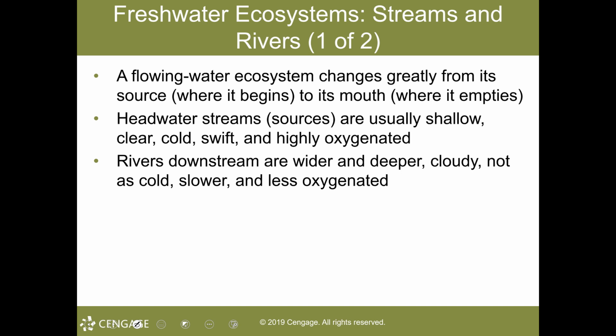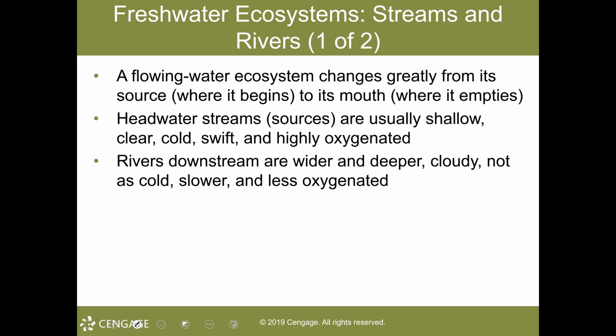The surrounding forests may shade parts of the stream or river, whereas other parts may be exposed to direct sunlight. Along parts of a stream or river, groundwater wells up through the sediments on the bottom. So this local input of water moderates the temperature so that the summer temperatures are cooler and winter temperatures are warmer than adjacent parts of the flowing water ecosystem. So streams and rivers depend on land for much of the energy. In headwater streams, up to 99% of the energy input comes from detritus, which of course is dead organic material such as leaves, carried from the land into the streams and rivers by wind or surface runoff. Downstream, however, rivers contain more producers and therefore depend slightly less on detritus as a source of energy than do headwaters.